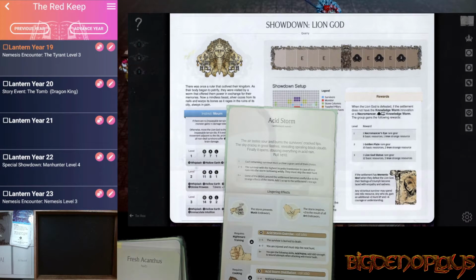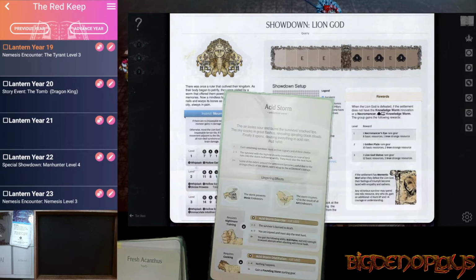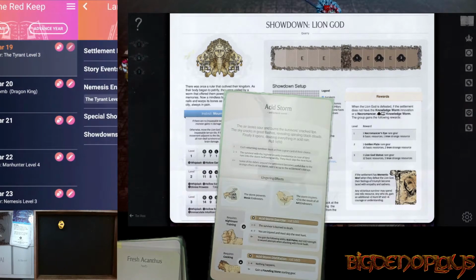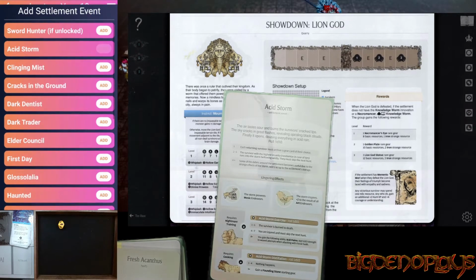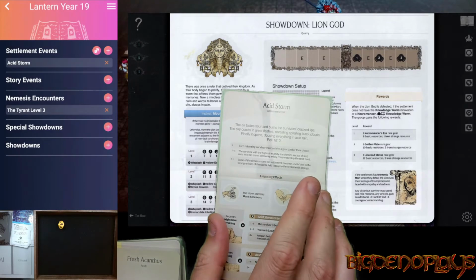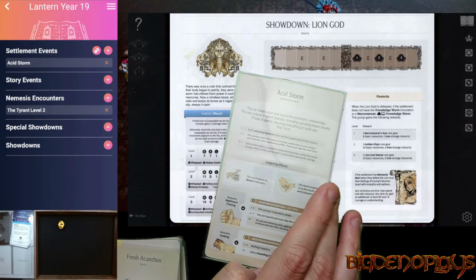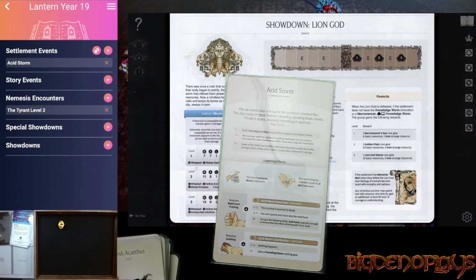Except really for, well, I suppose it's a Lucky Charm. That's pretty easy to remake. Alright, Acid Storm. Gain 1 scrap. Woohoo! That's good. That's good stuff. No music. +2 to art. Do some face painting, which is great. We don't have nightmare training. Alright, let's add these bad boys to the settlement storage.